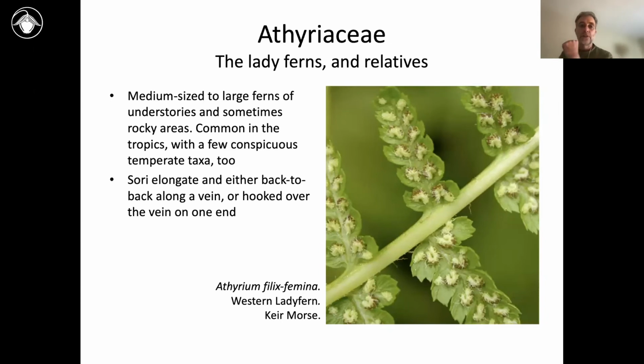Then I'll introduce the Athyriaceae, the lady ferns. This is a huge family elsewhere in the world, but relatively small here. These are also typically large ferns of the understory, so you might confuse them with wood ferns, except they don't have round sori. Instead, their sori are hook-shaped. And because they're in Eupolypods 2 instead of Eupolypods 1, if you break the leaf off at the bottom, you'll see that they have 2 vascular bundles instead of a whole bunch.